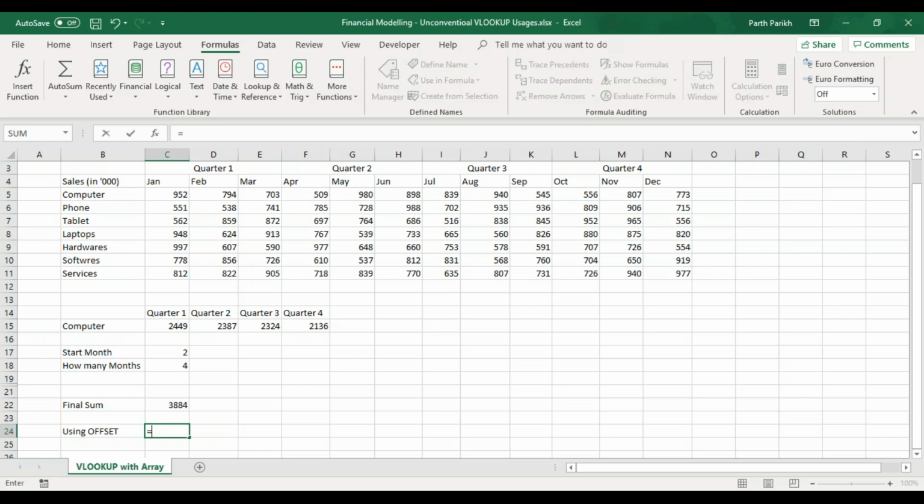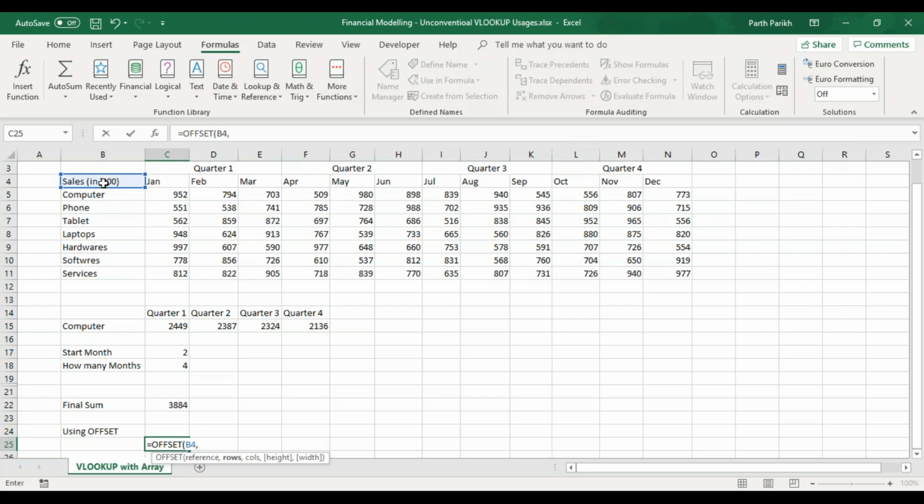So if we start writing sum, within that offset function the premise still remains the same. Now before we enter into an array function, let's understand how the offset works over here. In this particular premise, offset will take a reference. So here my first row, first column, basically my first cell is going to be my reference, or a cell above that can be my reference.